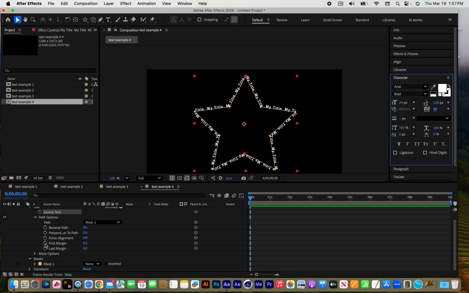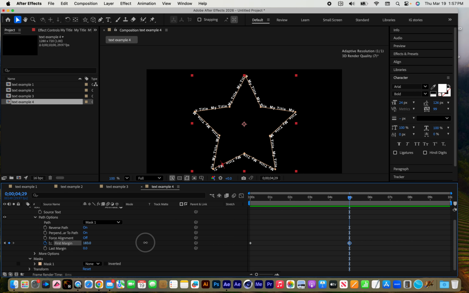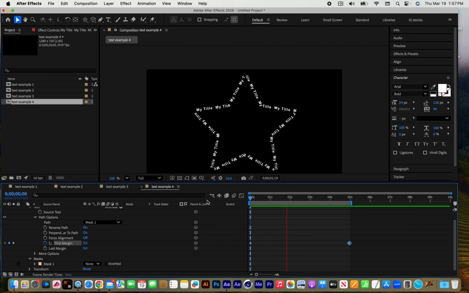And if I animate the margin value, like I did in the last example, I can get the text to look like it's rotating around the shape. Pretty cool. So I'll set my work area and see how that looks. Okay, so this is how we can add a shape and then lay text out around the shape and animate the text moving around the shape. And just like in my last example, if I animated the mask path property of that shape, I could animate the shape as well.